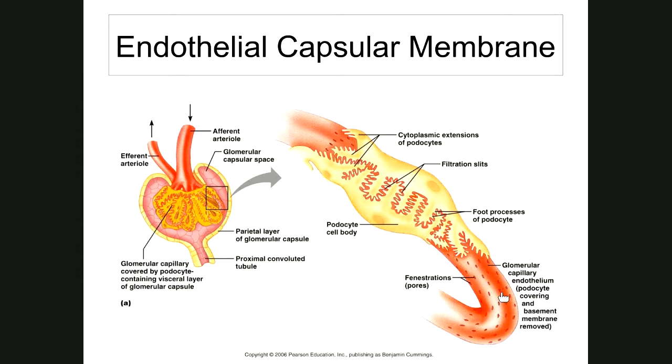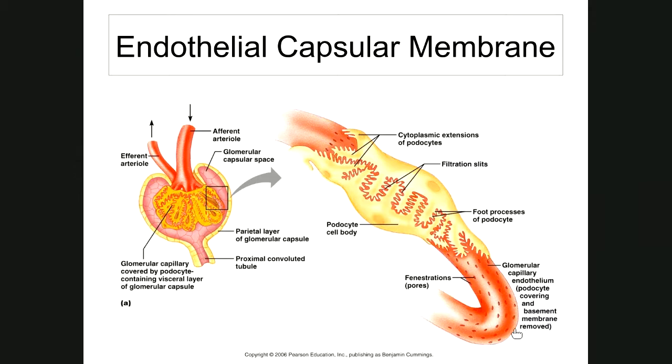Remember, the red blood cell is between 7.5 and 7.7 microns. Huge, and red blood and white blood cells are larger than that, so there's no way they're getting through that first line of filtration, that first barrier. These pores are too small for blood cells to pass through. True.